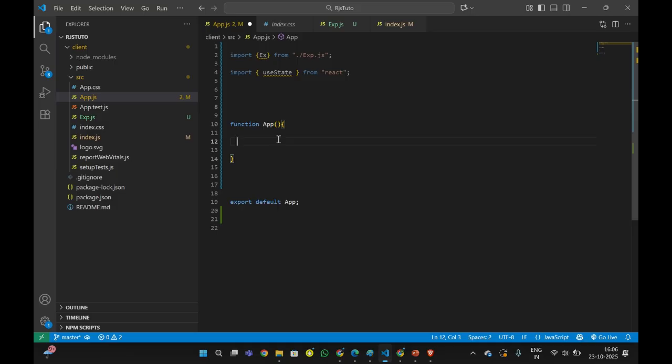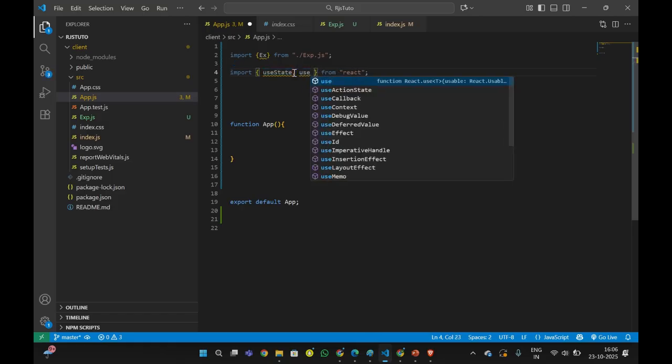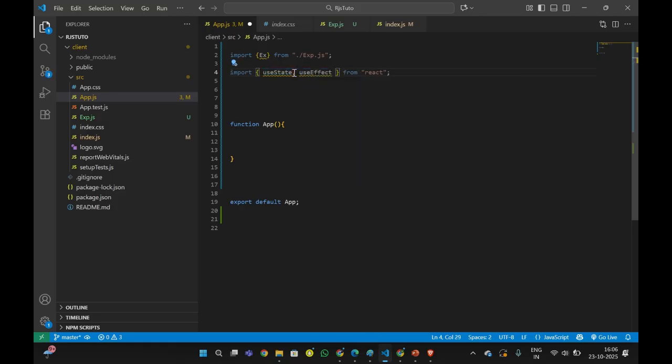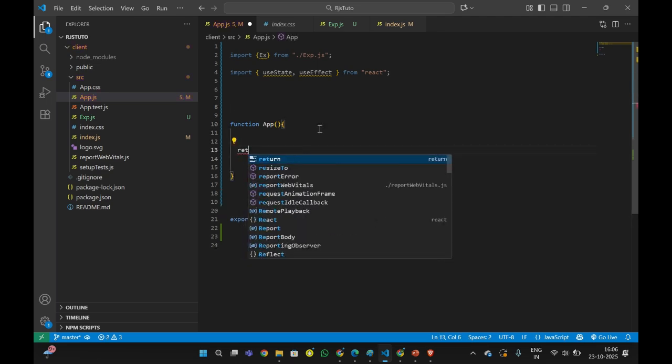Let's see how useEffect is used. This is also called a named function, that's why we are using curly braces, like return.